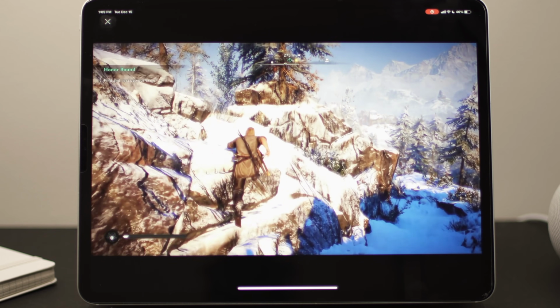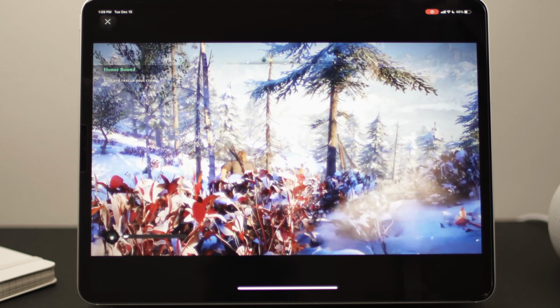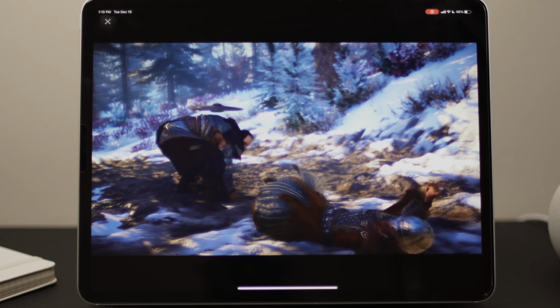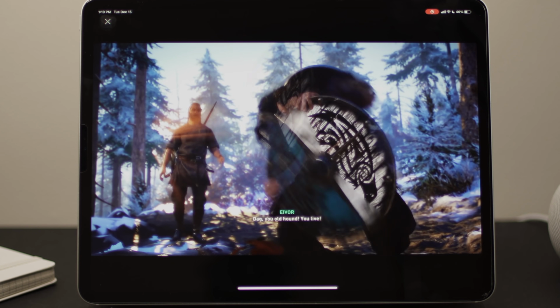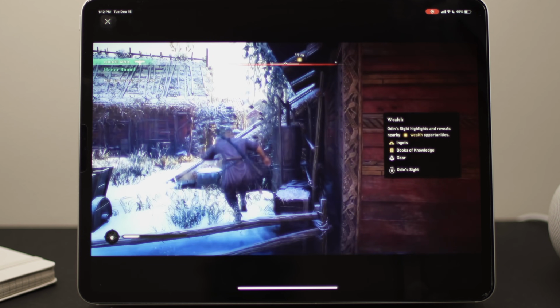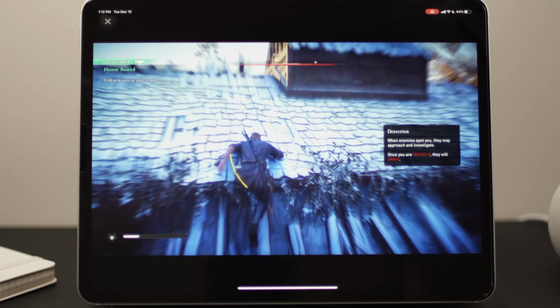The service has grown quite a bit since last year. There are tons of new games available, and gameplay is actually really smooth. Occasionally, I'd get a few dips in resolution, but it wasn't anything that hindered my experience during gameplay. Not unlike what happened last year, where I had lots of dips in resolution and even a lot of lag. I'd still probably avoid doing any kind of super competitive gaming, but that's not really what this service is about, or at least that's not what I think it's about.